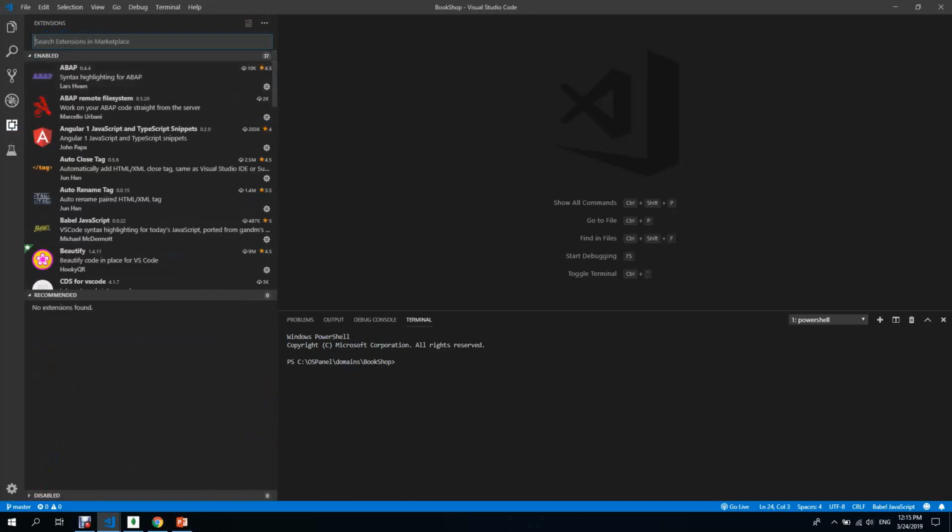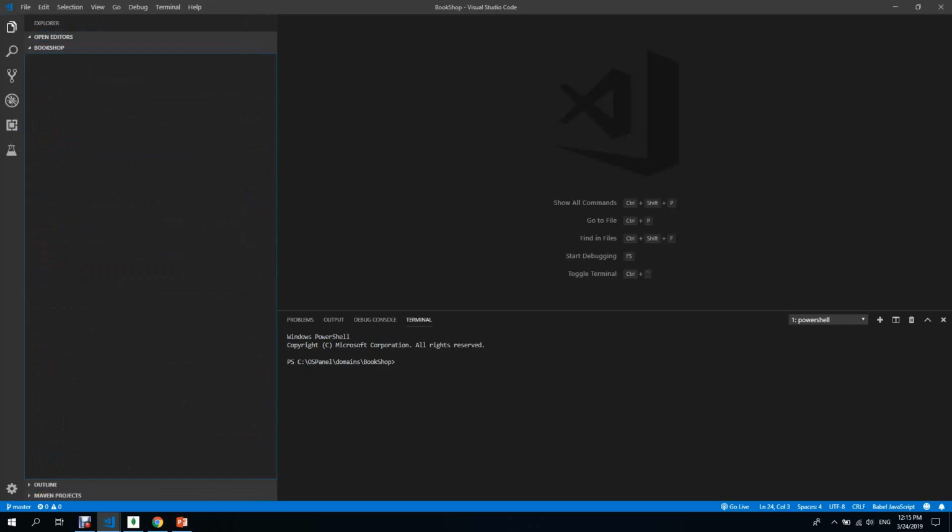Okay, now first things first, let's create our package.json, which is going to be the structure of our application. In order to create it, I will write npm init -y. This command will just initialize our package.json file.